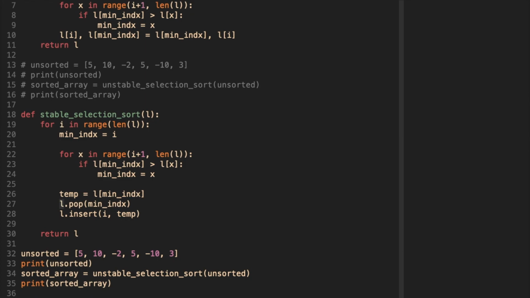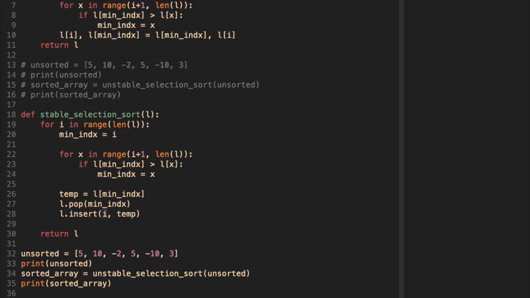Now we're going to pop out that minimum value, and we're going to pop it out by giving that index. What it's going to do is go to the element at that index and remove it. And once we do that, we're going to insert the value. We're going to insert it by going to whatever I value we currently are on. That's because that I value represents the left of the imaginary line that we have. So we're going to insert it, and I is going to be the index we're inserting it at.